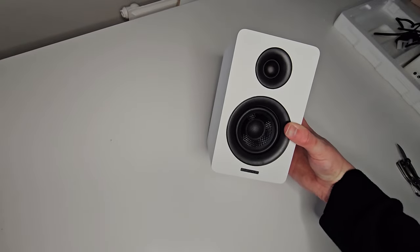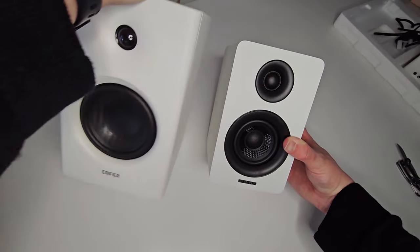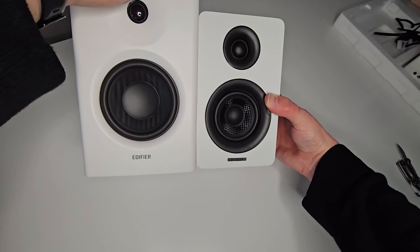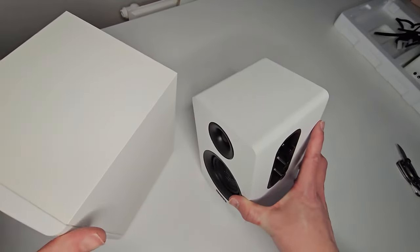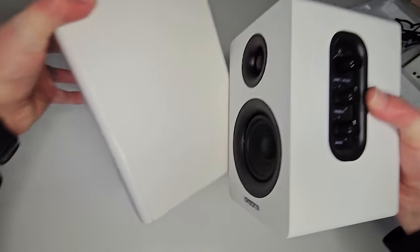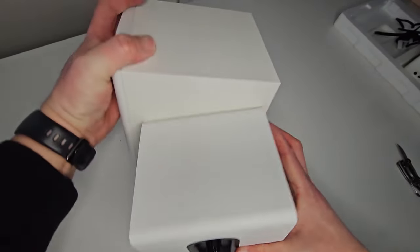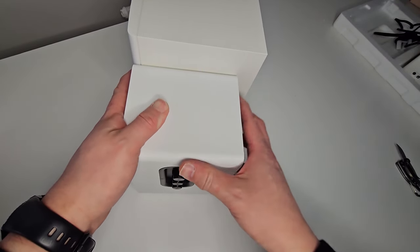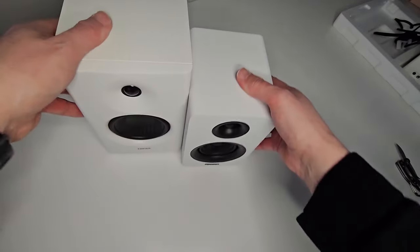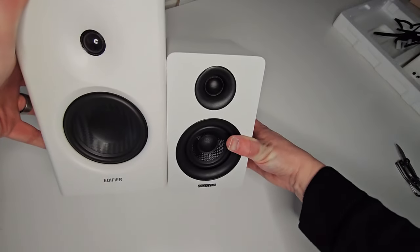What I'll also do for you as well is just show you a little comparison between the difference in size between the Edifiers and the Sanyons, and you can see there's quite a substantial height difference. If I turn these to the side, if I can get it in the camera shot here. That's not very good. I'll put something this way. And you can see the difference in the depth as well. So, substantially bigger. But both, in my opinion, look just as good as each other. Both cracking speakers.